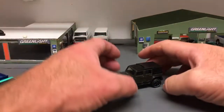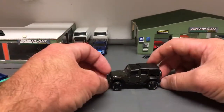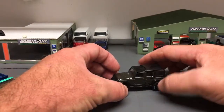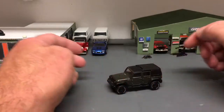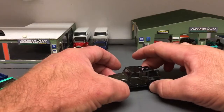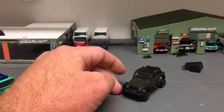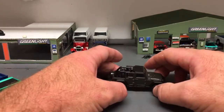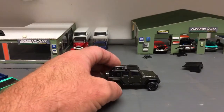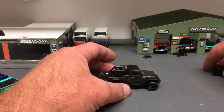This is an Atomica Jeep JKU, Jeep 4-door Wrangler. Very cool. I did a slight lift on it. Greenlight wheels and tires, aluminum tubing lift. The aluminum tubing needs to be painted black on this. The rear portion of the top is removable on this casting. Good colors. They're dark green. Really cool, and it looks so much better with the more accurate wheels and tires on it and a slight lift. Okay, let's get that one out of the way.